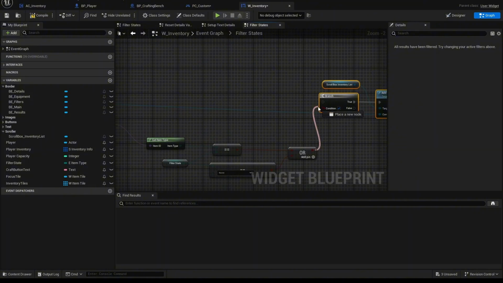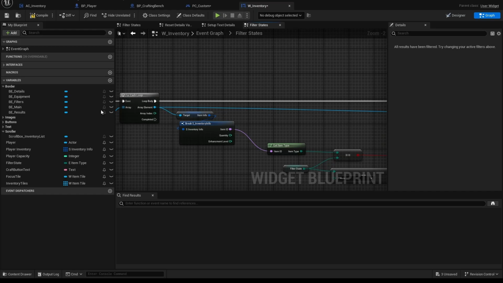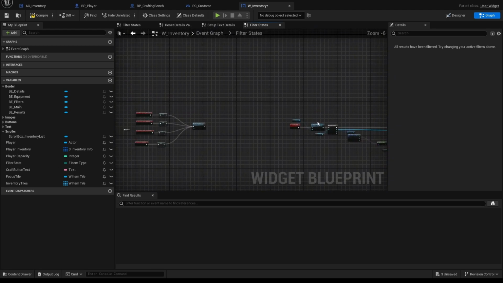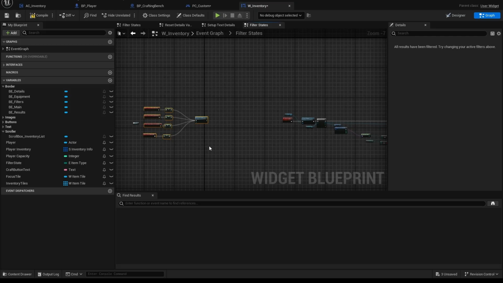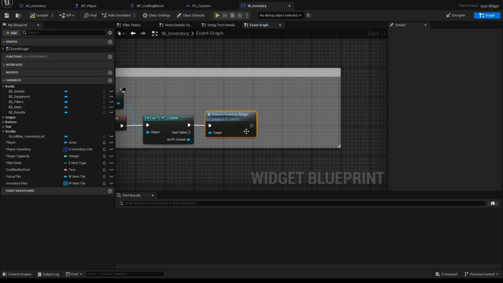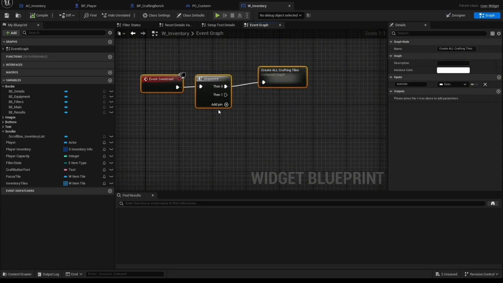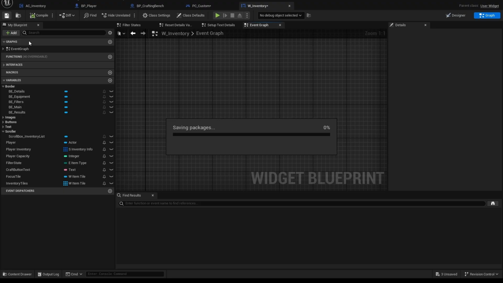Well, much simpler here. Just deleting a lot of the excess logic and trying to make sure we don't delete anything we actually need. Totally up to you whether or not you try to remake this whole thing, but I don't want to be here for 12 hours trying to remake the whole thing. So those are our filter events. Much simpler, right? Much easier to manage. Compile, save that for our filter states. Again, we already updated quit to just remove. We no longer need to create all crafting tiles, so we can delete the event construct completely.